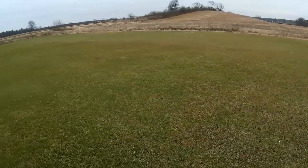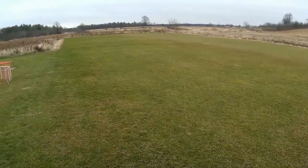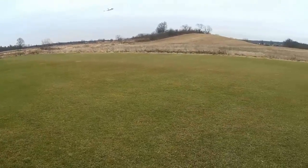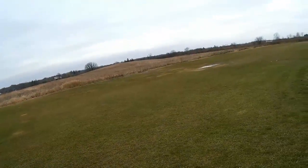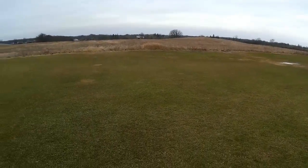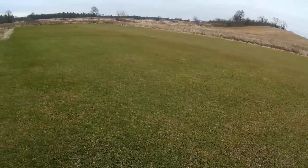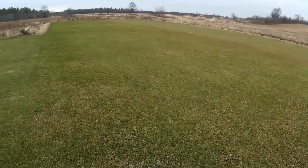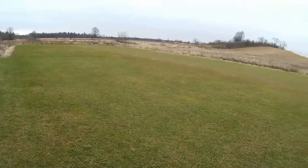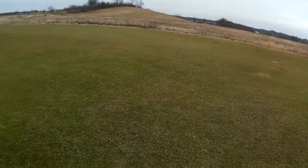Whoa. See, again, I let him get too slow there, and I would have hit the wall. If I'm assuming the edge of the runway is the wall, I would have hit the wall there and just hit the perspex in the gym, which is very unhelpful. Not in the least forgiving. This guy's going to be a bit of a pain to fly indoors, frankly. Just about possible, but he's going to be on the edge of what's possible to fly indoors, I think. Because he wants to go a little fast.